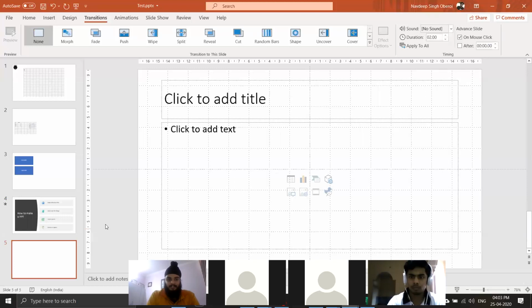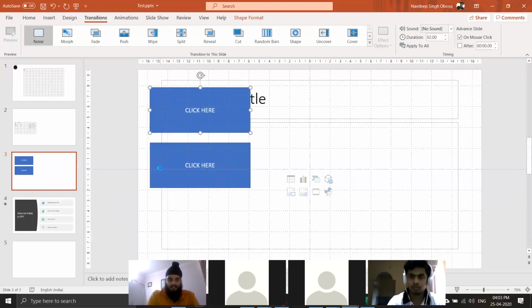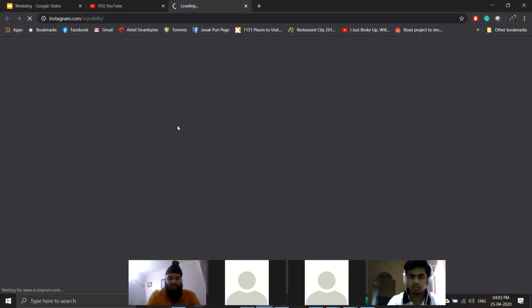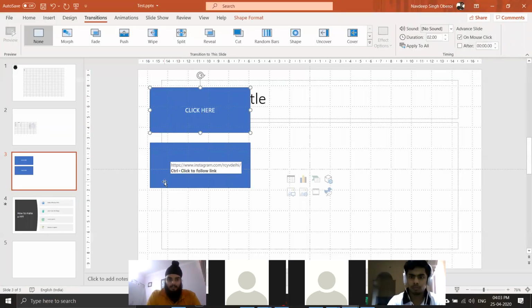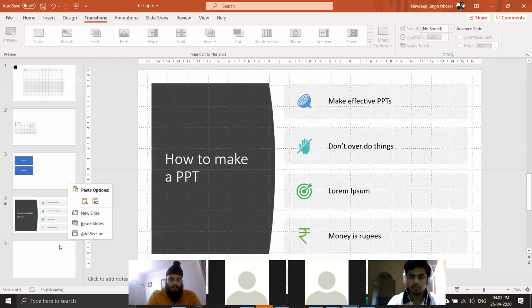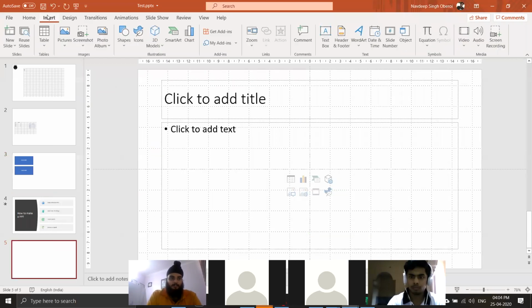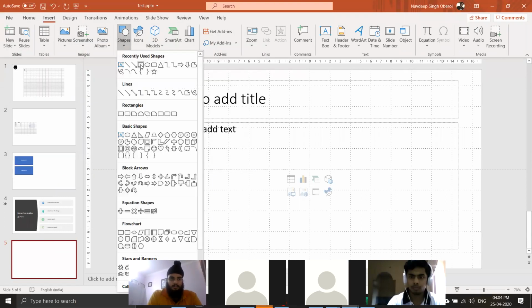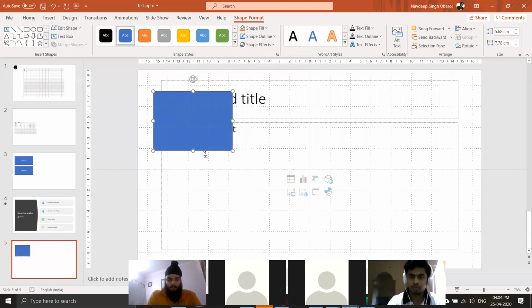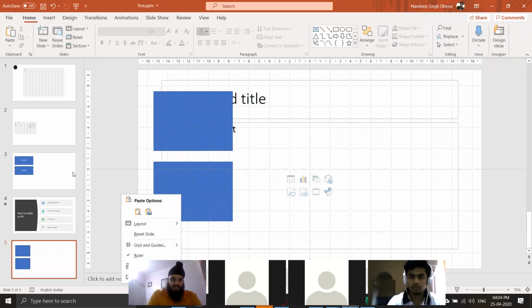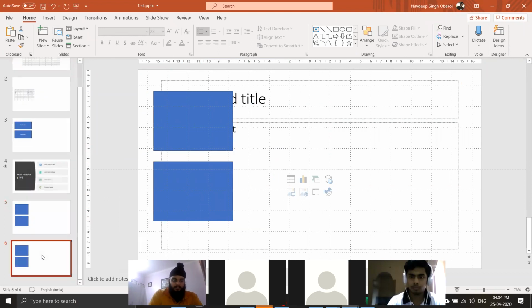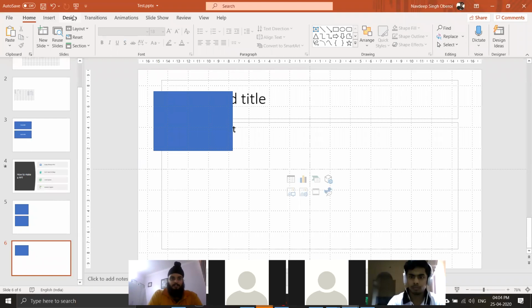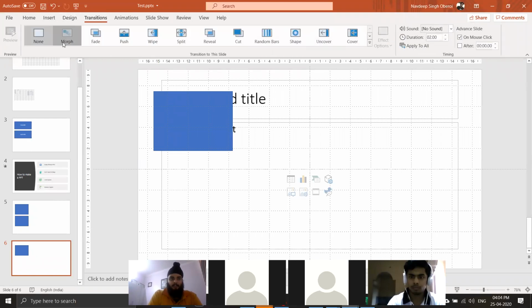Suppose I make a thing like this. We have, oh, one second, suppose I have two boxes. Box A, box B. And in the other slide, I duplicate this and I delete this and use a morph tool, design transition, morph tool.